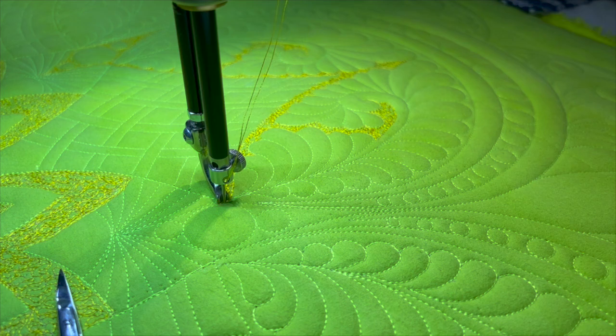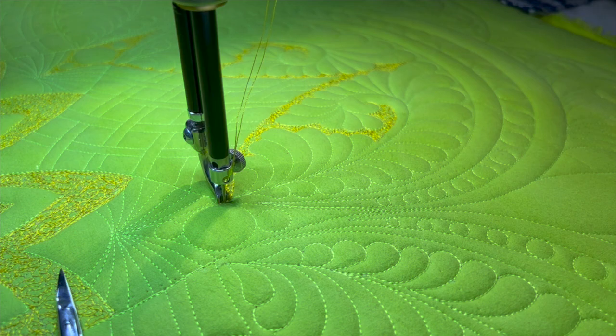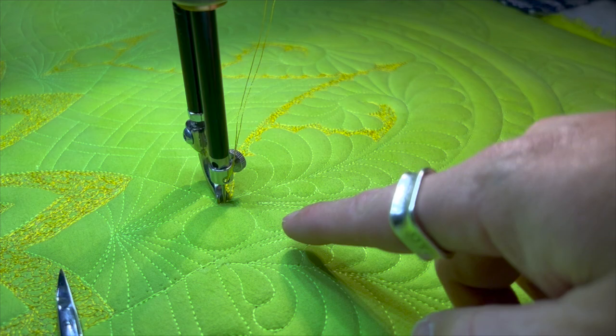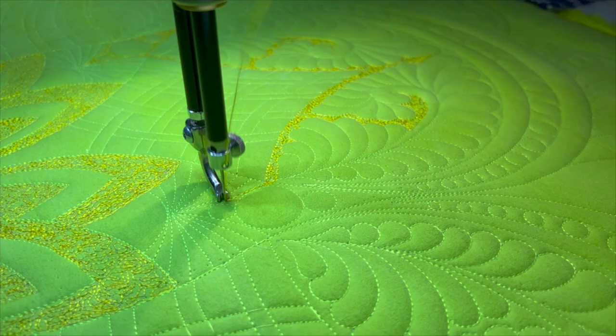All right, so now I've done the interior side of those feathers. You can see the color starting to change because we see that yellow. This is Magnifico 2061 Sun. That's the color of it. Because I'm here at another diamond, I'm just going to stitch this diamond in before I go into the outside of my feathers.